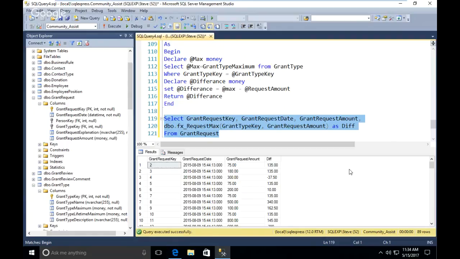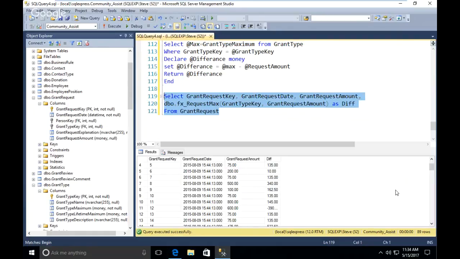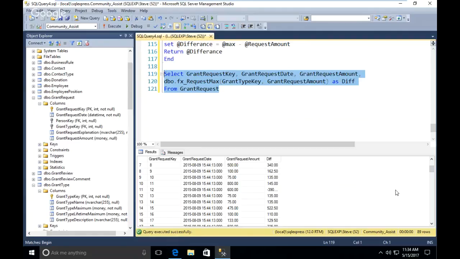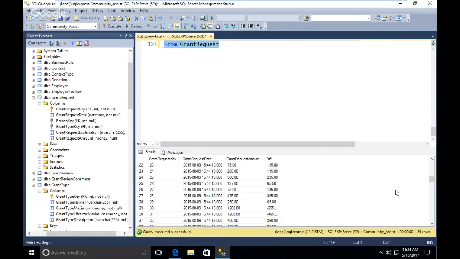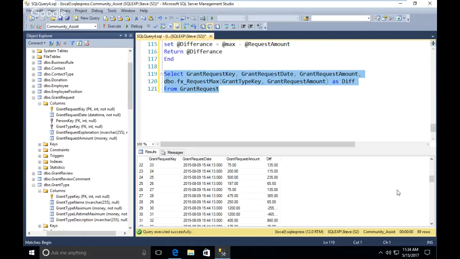If it's a minus, they're asking more than the max. Does that make sense? Based on the key. And the key is the type, right? Because each type has its own max.